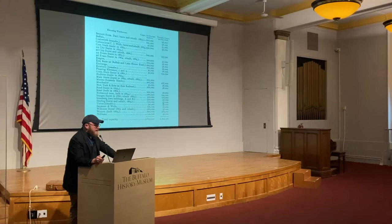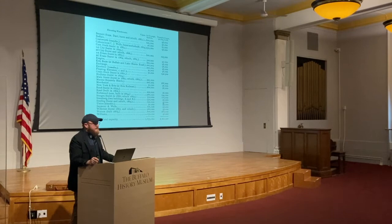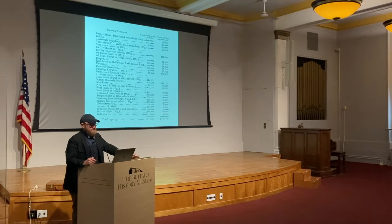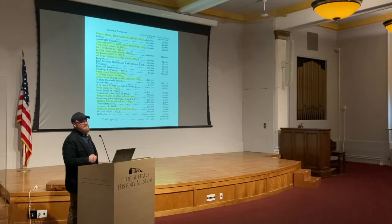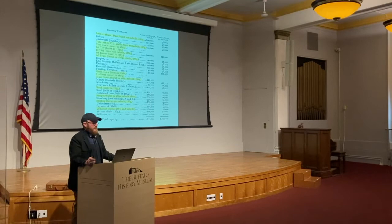Another interesting inclusion in Dart's talk was this chart — really just an accounting of all 29 existing grain elevators in 1865. But what it also reveals rather explicitly is one of the going typology's biggest problems: wooden elevators were inherently defective as a means of grain storage. Not only did wooden construction offer a breeding ground for vermin and rot, they were incredibly susceptible to total destruction by fire — an unfortunate inevitability due to the high combustibility of grain, especially when paired with the electrical process of its transfer as introduced by Dart and Dunbar. We can highlight all the grain elevators that burned in this first 20 years.